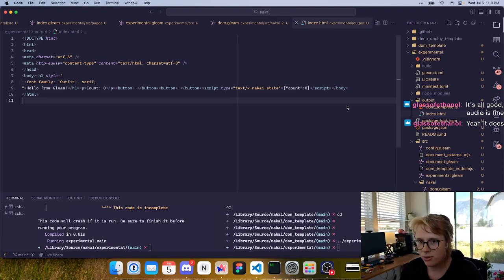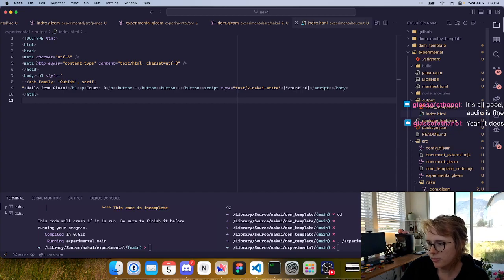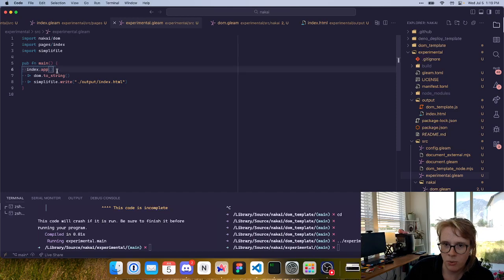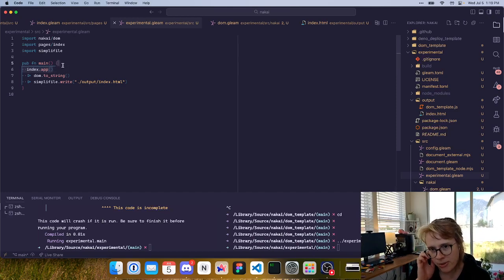Okay. So we've got the state serialized and we're sending it over. I feel like this is going to be the hard part though: how do I hydrate this on the client in a way that can reference this app function?